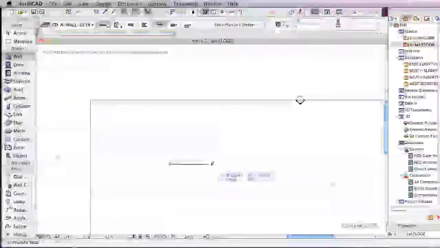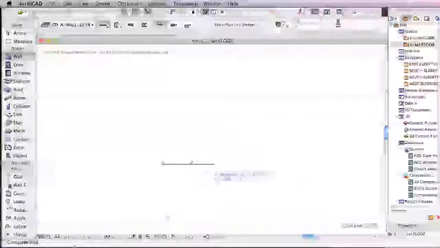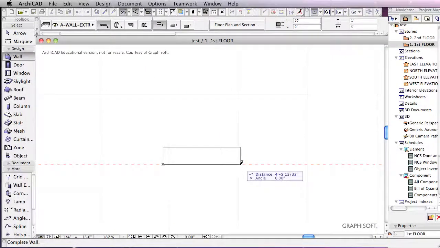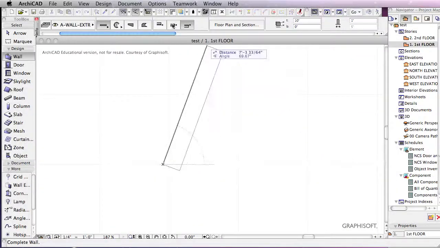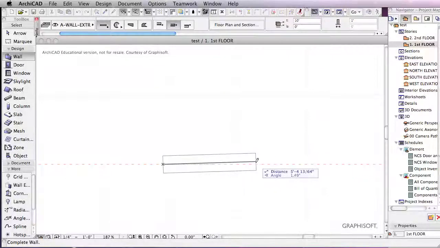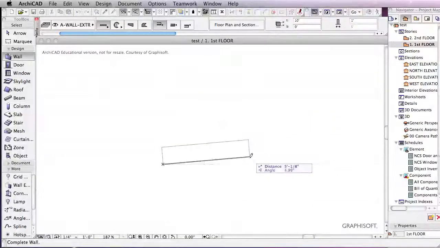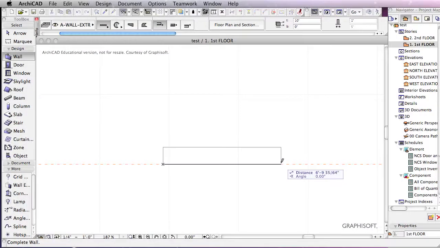If I really zoom in and I start drawing a wall, notice I'm drawing from one edge of the wall. See here? Drawing from the bottom edge. If I go to this one here, you can see I'm drawing from the top edge. Or if I'd like, I can be at the center line here. But notice that is important, and that will become important later on when you're connecting walls and adding materials.